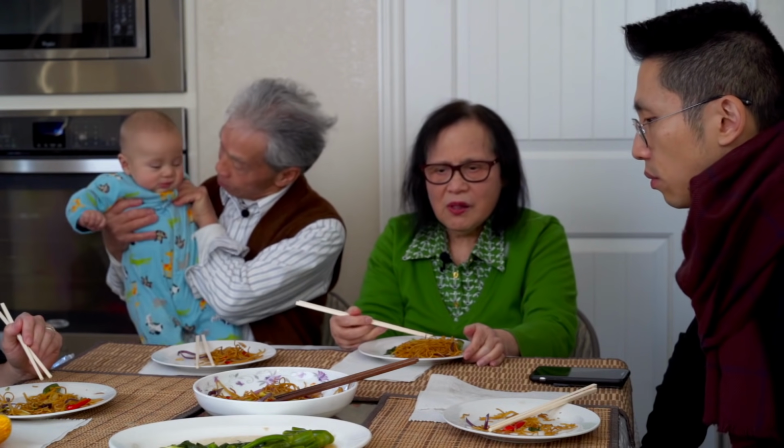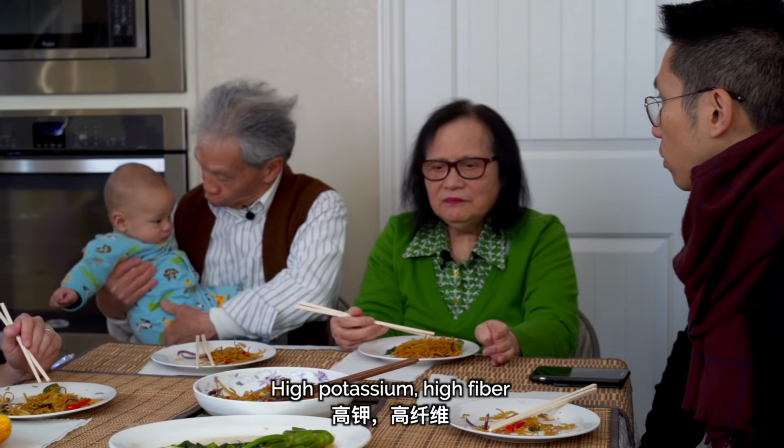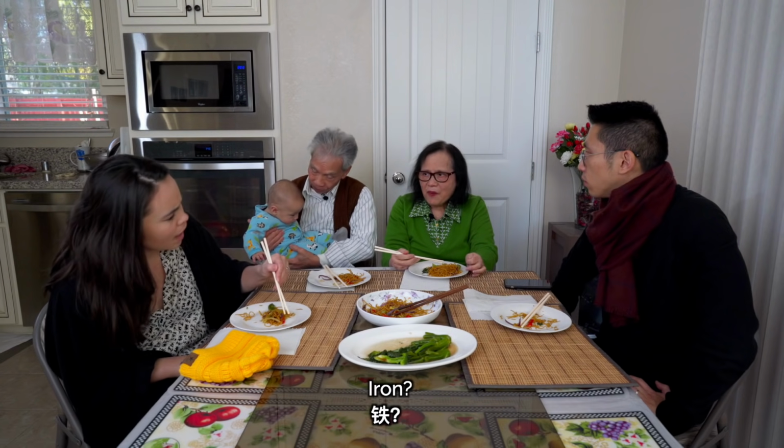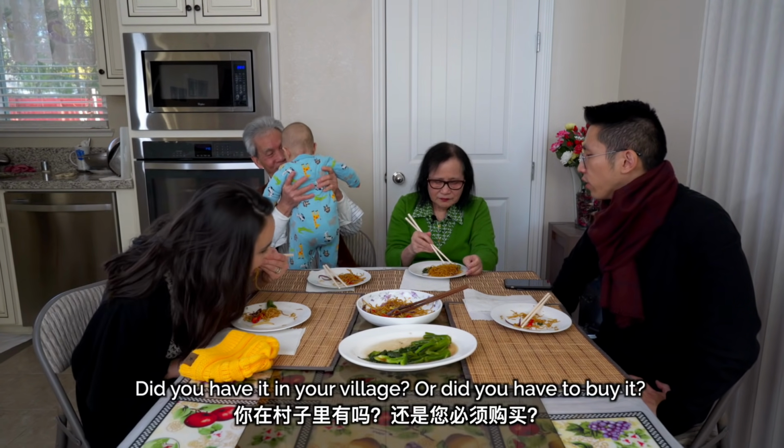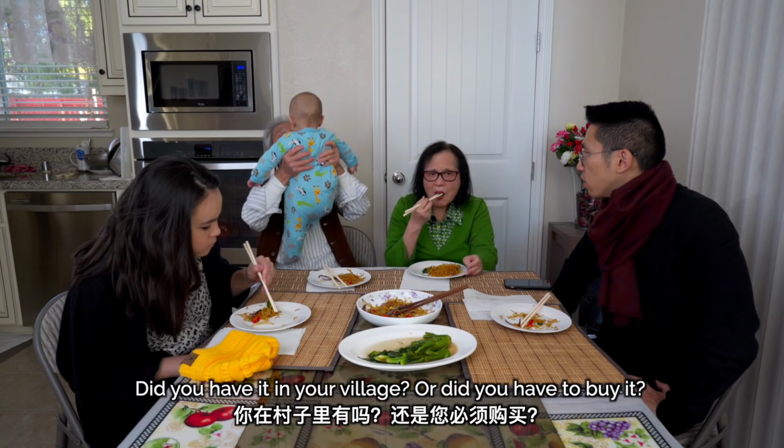Green vegetable. High potassium, high fiber, iron? Good taste. I think iron too. Did you have it in your village or did you have to buy it?